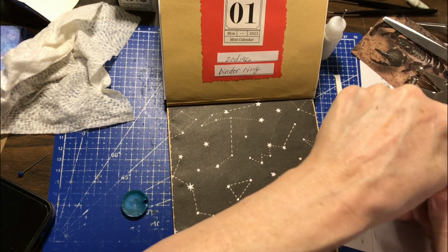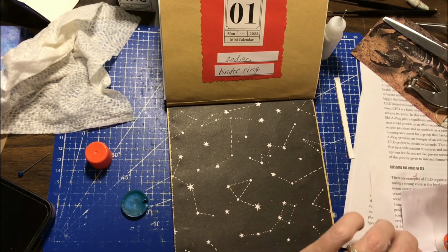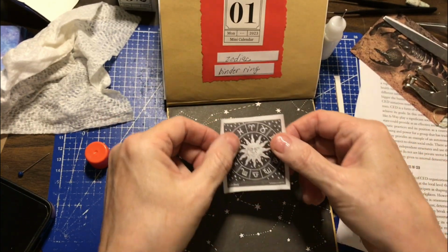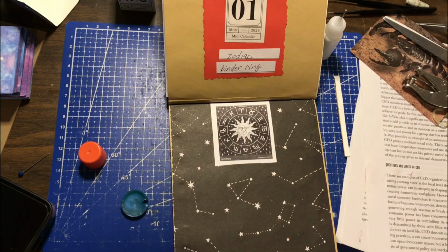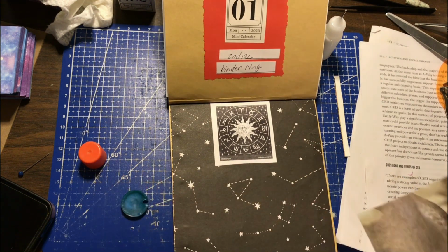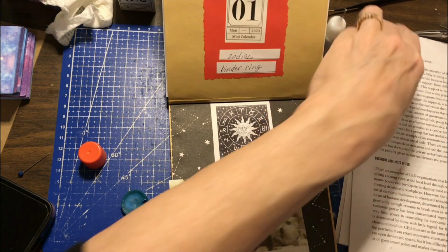Thinking the glue stick. What about you guys? I think my glue stick is a goner. It's about done. This right there. I should have cleaned my desk off first over here.